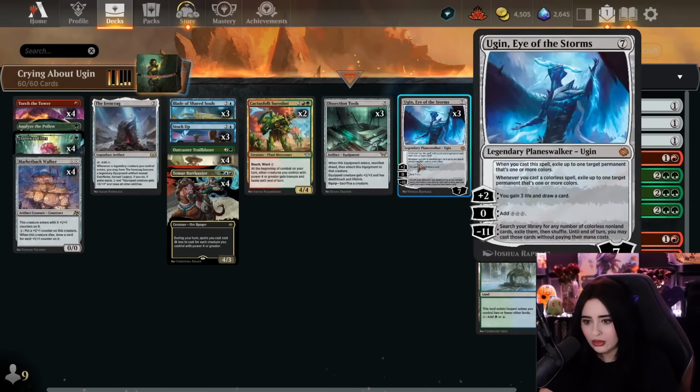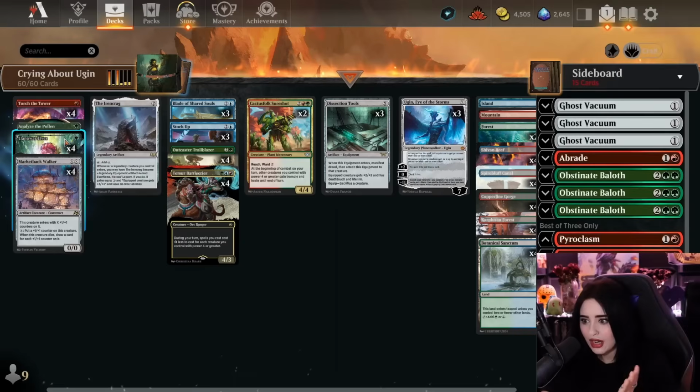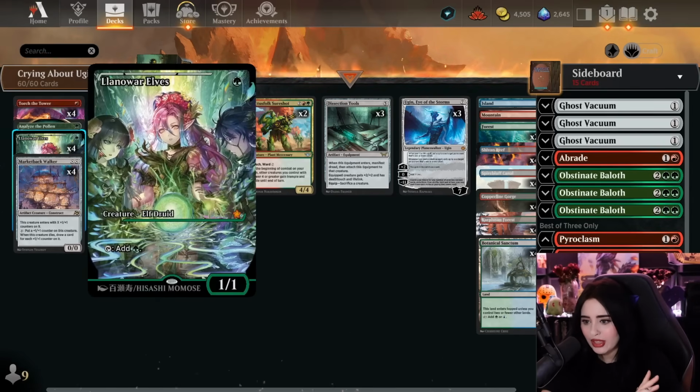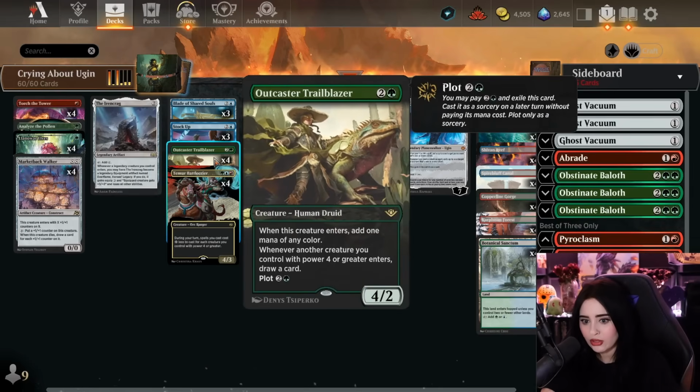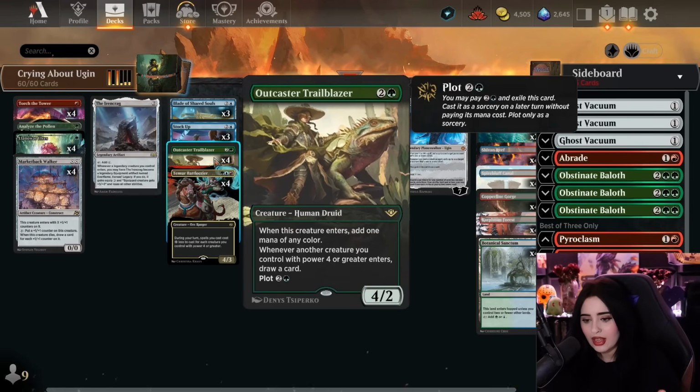So how do we get it on turn 3? We need an Outcaster Trailblazer on turn 3. So how can we get there? We need something like a Llanowar Elves. Now this turn 3 play is very much Disneyland coded. It will rarely happen, but when it happens, it's awesome. So Llanowar Elves can help us play Outcaster Trailblazer on turn 2. Then on turn 3, we can cast it for free, basically.